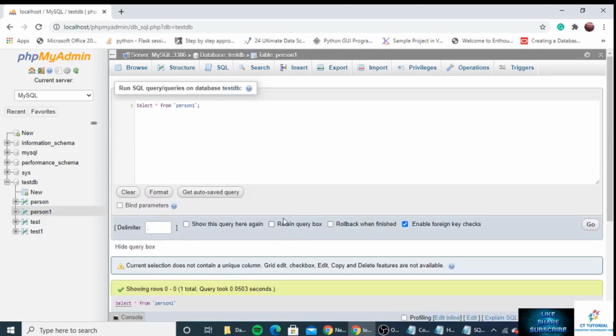Okay, so now I will show you how you can add a column to an existing table. This is the syntax. So instead of table name, I will write person1, because I'm going to add a column inside the person1 table. Then the column name. So my column name would be DOB, date of birth, for the customer, right? Date of birth always contains a date, so I will take the data type as date. Okay, so just run the query.